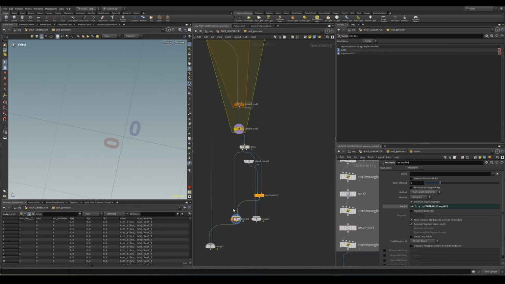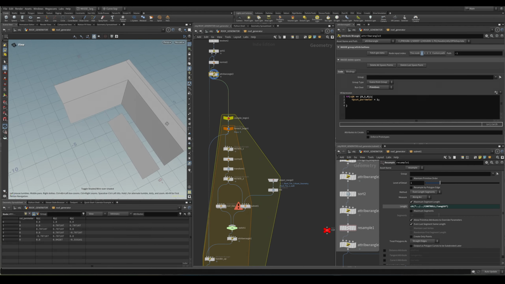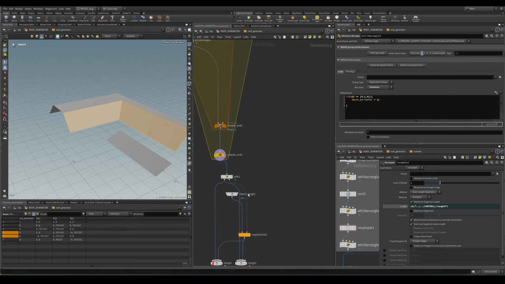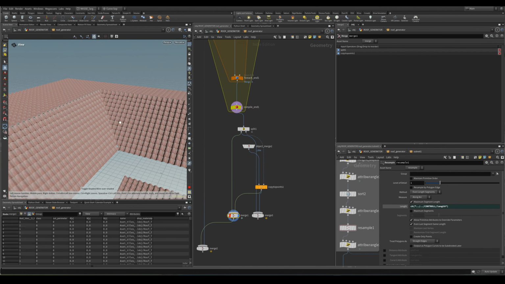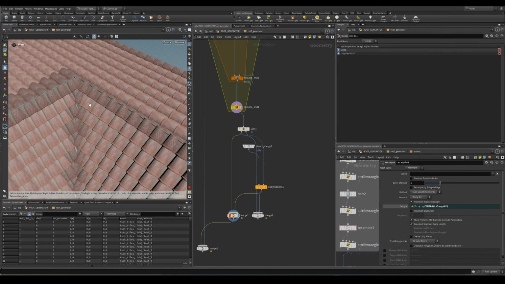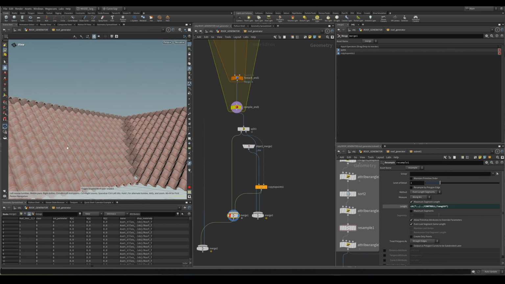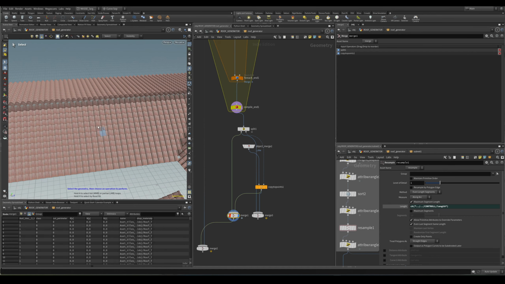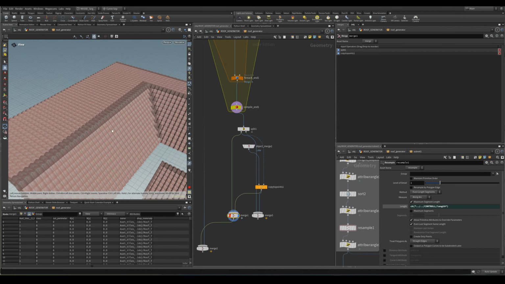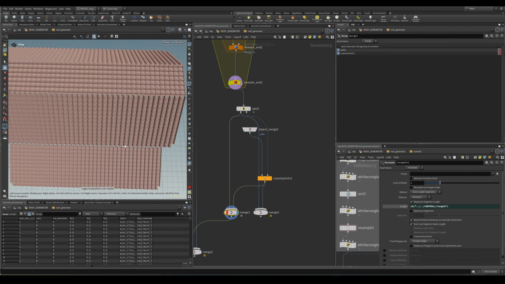And after our operations, we should have something like this, where we have taken input geometry, which is my base roof, something like this. For every one of these primitives, I have copied these roof tiles, and I have cut the seams on every one of these parts, so that we have good connection points where we can put our ridges, like that. Anything inside is actually instanced primitive. So we have only cut geometry where it's necessary for the seams to be connected, and everything else is instance geometry. So there's a lot to it. Let's get started.